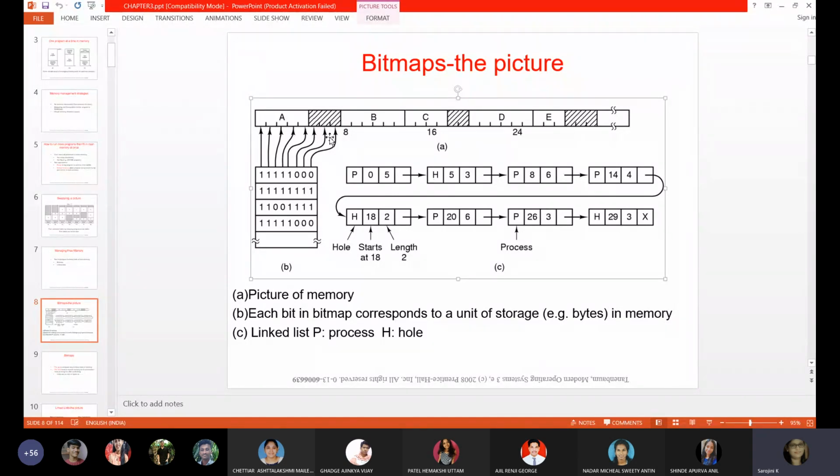Okay. Now this technique is only used to manage the free memory, keeping track of the free memory, remember. The free memory will be represented by zero in the bitmap memory. So one denotes something occupied, zero denotes free space. For each and every allocation unit, there will be a bit in the bitmap memory. Zero denotes that particular allocation unit is free memory, and one denotes it got occupied. Like this, we can manage the free memory.